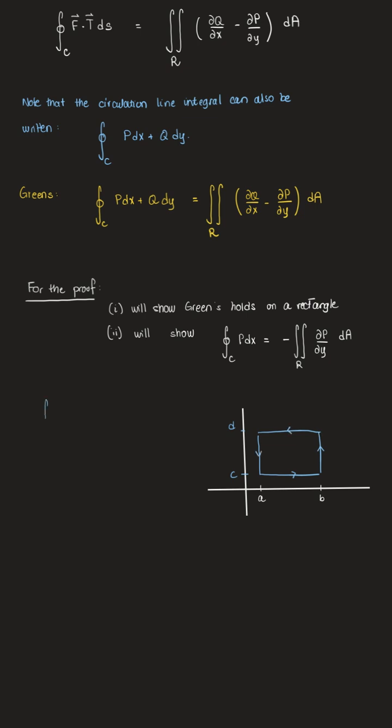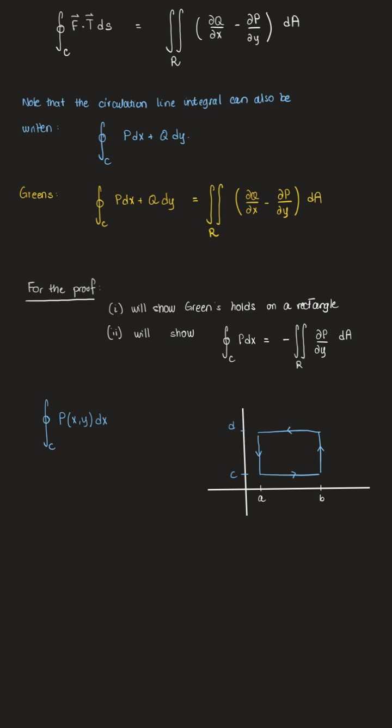So the line integral on the left side of Green's, the piece that we're working with, P of x, y, dx, measures the first component with respect to x, so over small infinitesimal changes in x. But if you notice for our curve, for the rectangle, along the vertical edges, there is no change in x, only change in y.